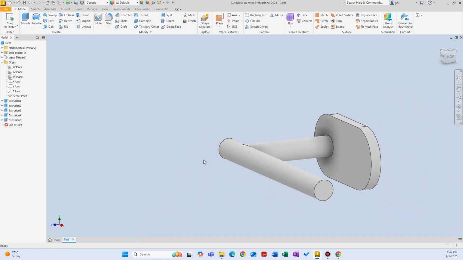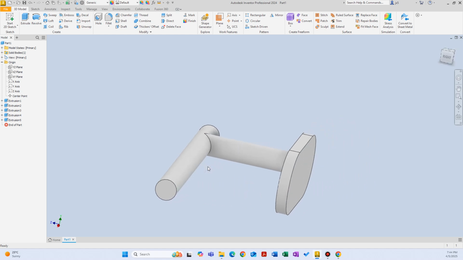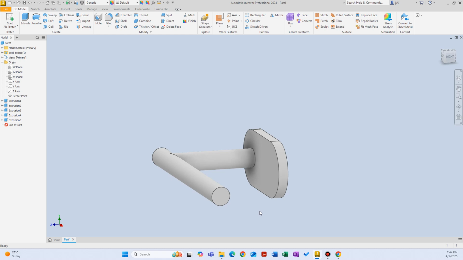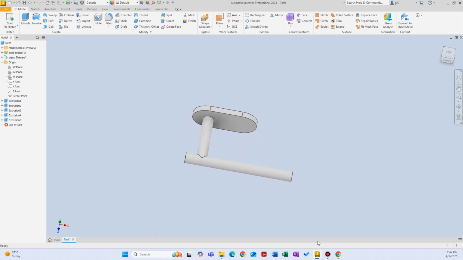Again, there are a million ways to do it. There are very efficient ways to do this, but right now, again, I'm only using the functionalities that we covered in this tutorial. That's why it's taking long, and also I'm trying to explain everything, so I hope you don't mind. So we created this part.